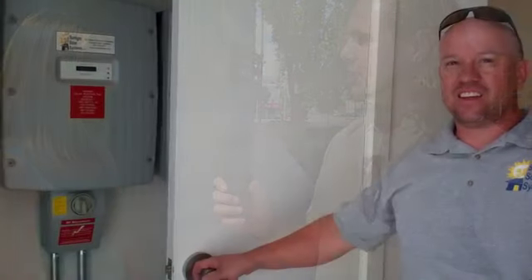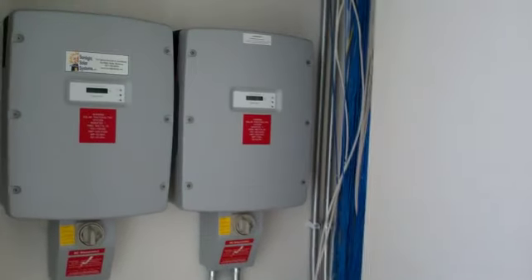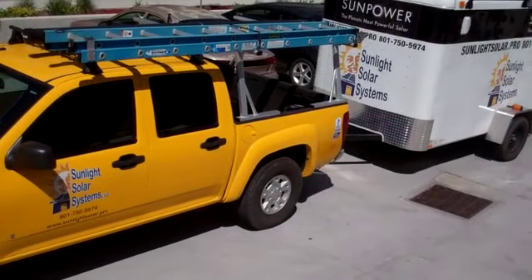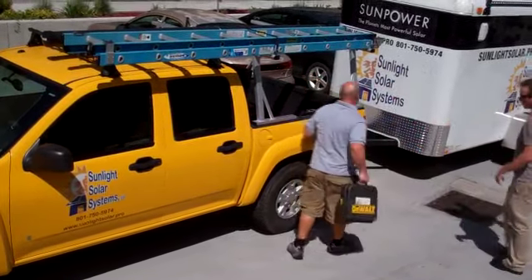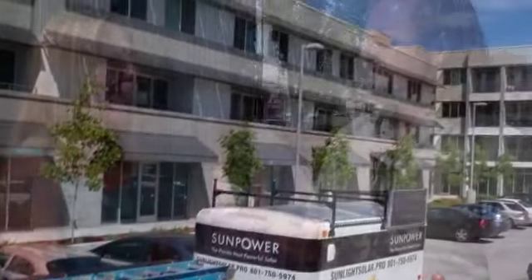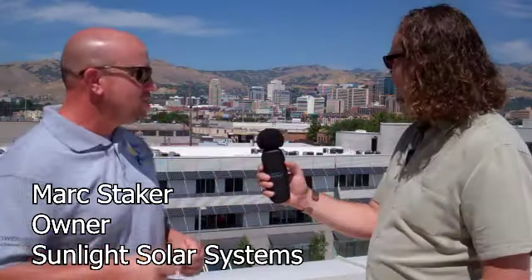Tell us a little bit about your experience with Sunlight Solar, the people who installed your PV. Working with Mark and his crew, they have made it really easy for Art Space and for all of us. We have never used solar before — it is our first time. When the idea of the solar awnings came up, they were very open to it, as well as helping us come up with a system to install it. They have been very easy to work with. Spectrum Engineers lined it out for us — we designed it, we built it with them, and we installed it, and it works out really well for the customers.